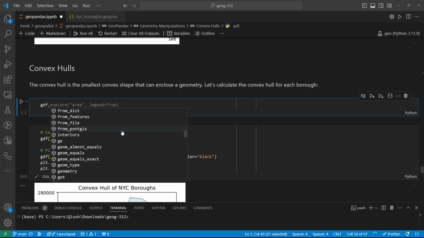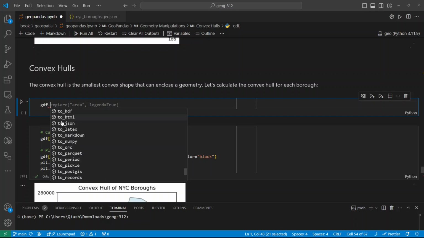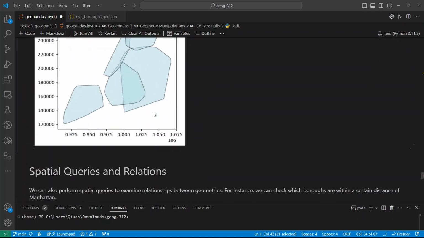You can save it, you can do manipulation, you can do filtering, you can do selection, you can do all kinds of things. You can save it to a file. So just scroll down here. You can also, for example, do overlay analysis or overlap. Try to figure out, use some examples, see what the differences are. You can do scale, you can do shifting, you can do spatial join. So desktop GIS also has that spatial join functionality. And this is where you can save this to a file, even to HTML if you want to. So this is convex hull.